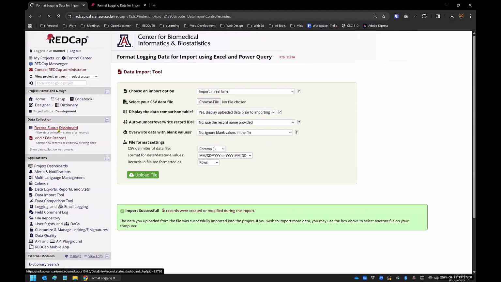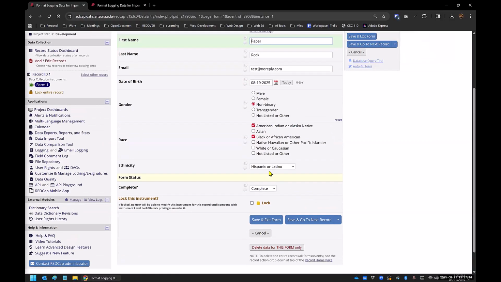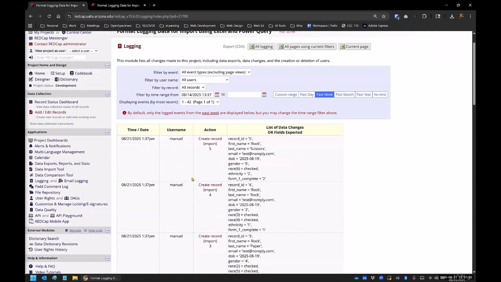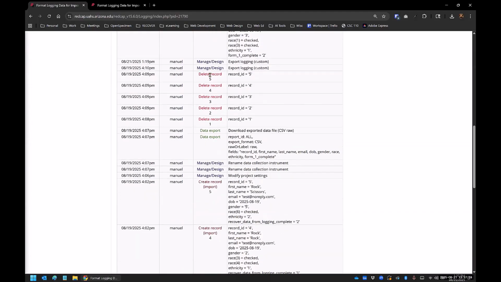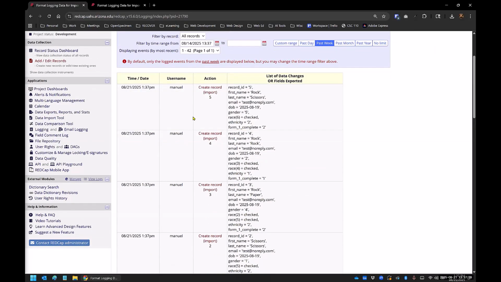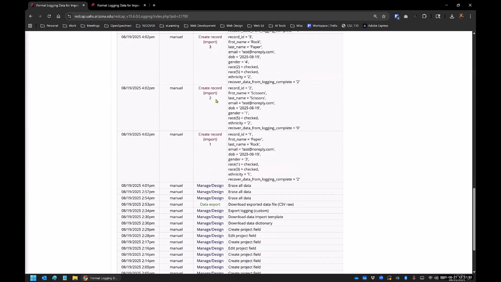If I go back to the record status dashboard, all of the data is there. If you click on this, all of the data is here. If we go to the logging now, we're going to have two instances of everything. So we've created, this is the import, and you can see here that it's through the import. I had run it earlier, so this is the import as well. So you're going to have two instances of these records now.